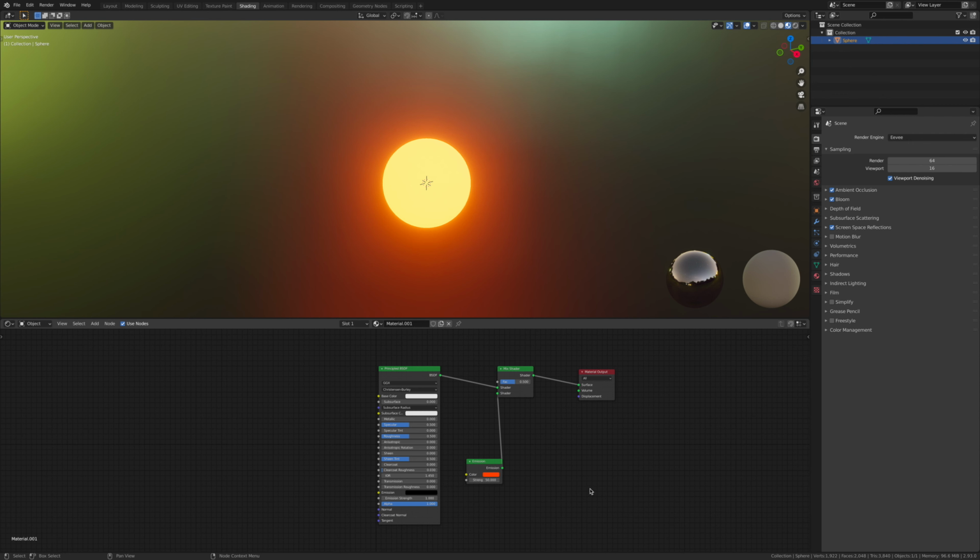So now we're going to go Shift A, add a color ramp, and put the color ramp anywhere, and we're going to connect the color to the factor.